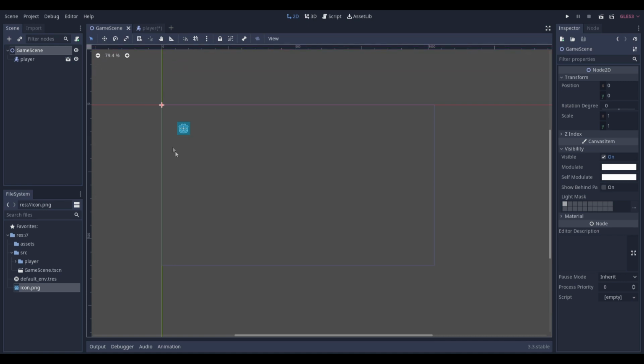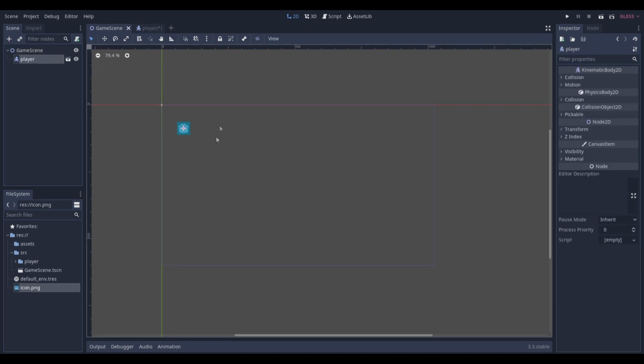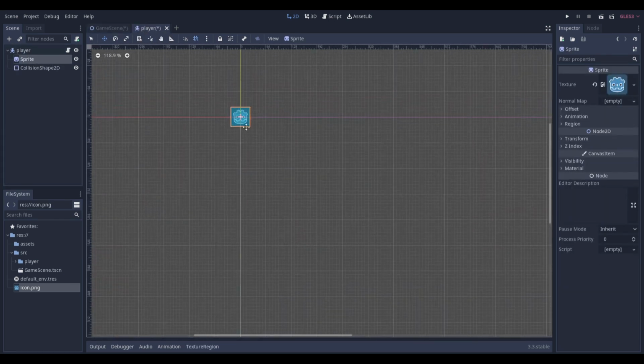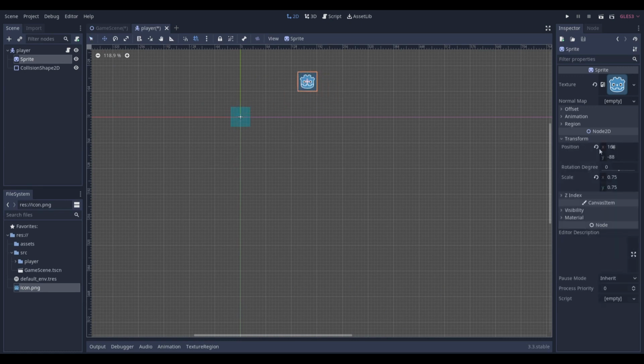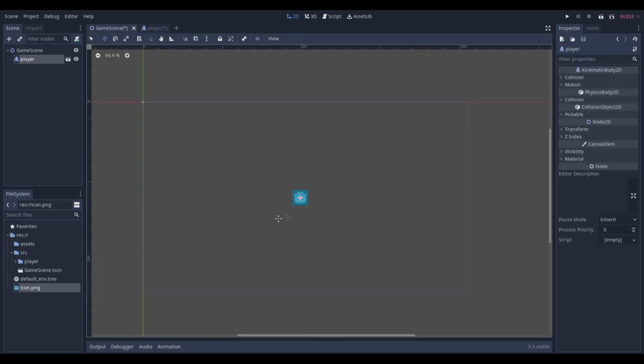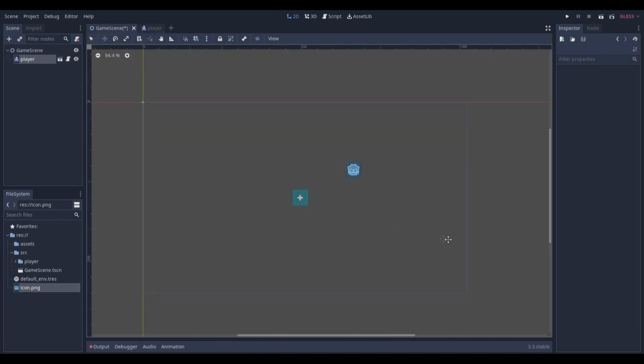So you just want to keep everything in the global coordinate system, because if you keep stuff in the local coordinate system, Godot will think that this sprite is actually 100 pixels away. When I save the scene here, it might seem like the sprite is still 100 pixels away, but if I ask for the global position of the sprite, I'll get something a little bit different. And it's just a really complicated mess.